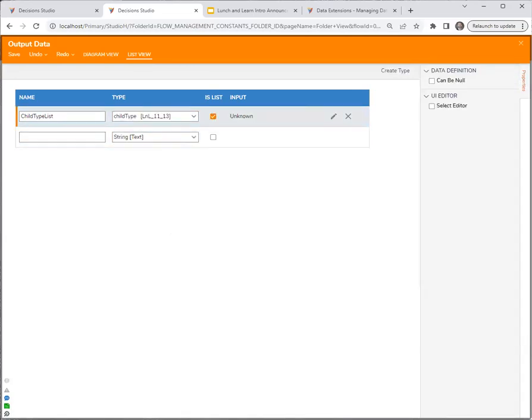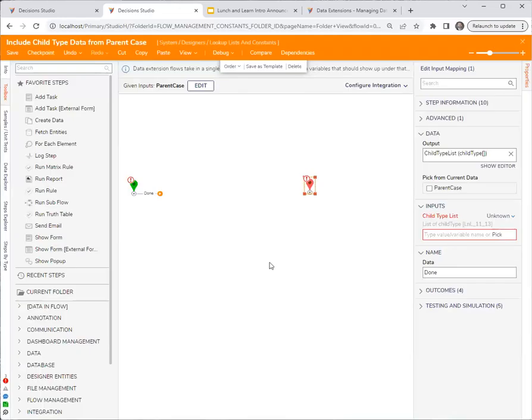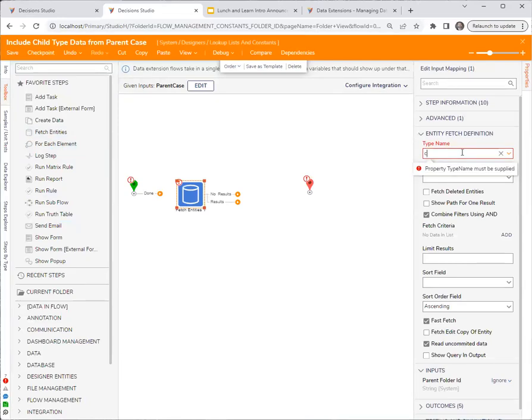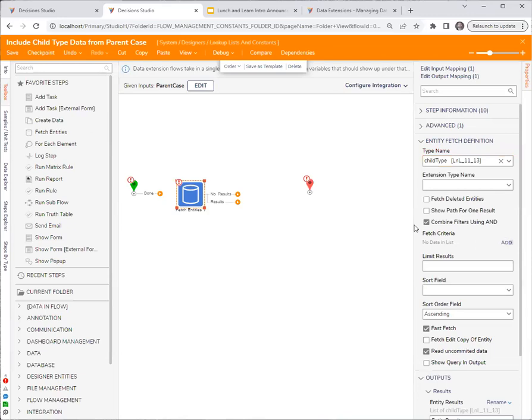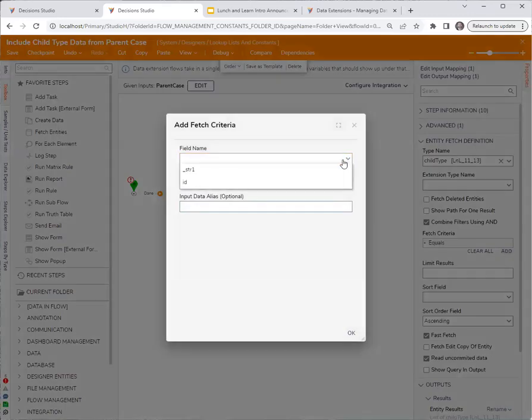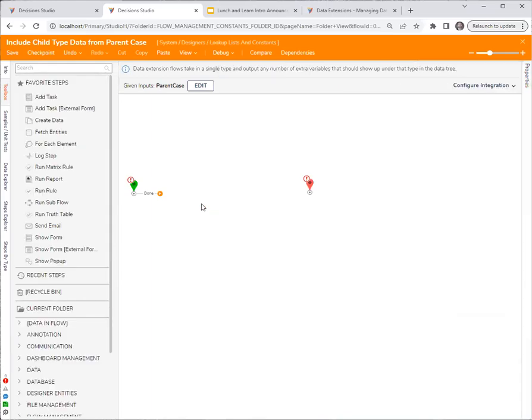And then I'm going to select his list, and I'm just going to force a fetch. So I'm going to come here and do child. There's child type, right? And fetch criteria. Okay, it's not going to give me that. I'm going to run a quick query step here. Just a moment. That's unfortunate. But some records with a 222.